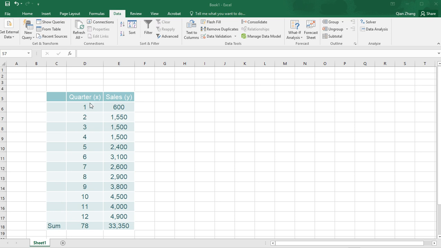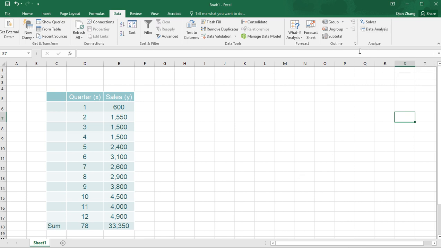One of the ways is we insert the x value and the y value into the cells in Excel, and then we use the Data Analysis pack. We click the Data Analysis pack under Data to find the slope and the intercept directly.